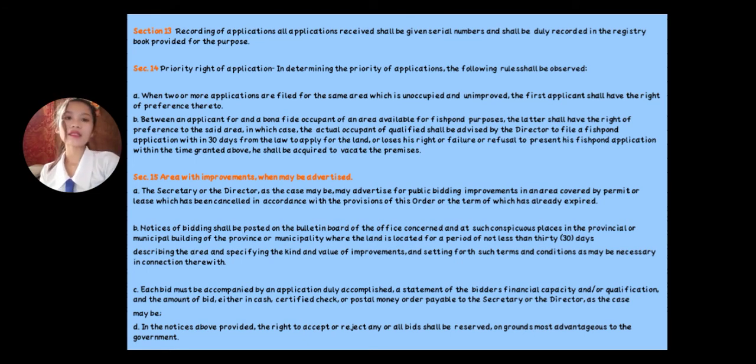So section 14. Priority right of application. In determining the priority of applications, the following rules shall be observed. So, naay duha ka rules. Ang una is when 2 or more applications are filed for the same area, which is unoccupied and unimproved, the first applicant shall have the right or preference thereto. So, sa duha or more than pa sa duhang applications na imong gi-filed, ang first applicant naay right of preference.